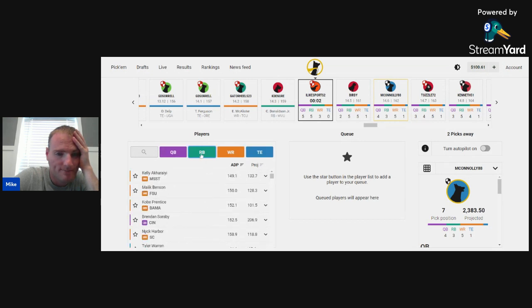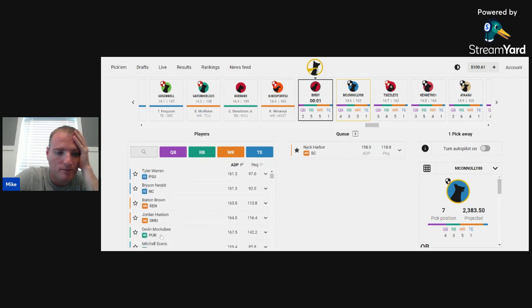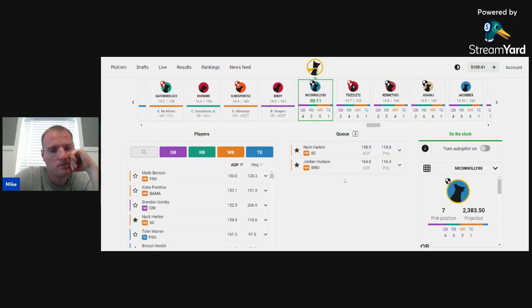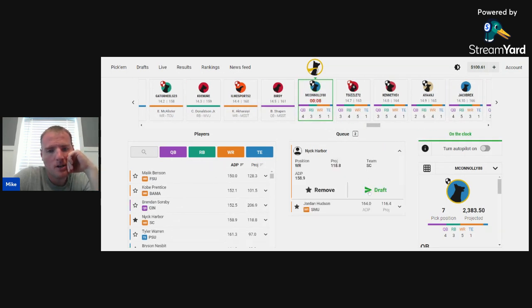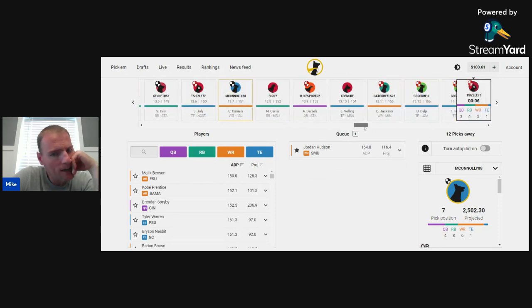Hasn't happened yet. Two more picks before it gets to me, and then I will go ahead. Okay, there went Akrayi. So it's going to be Nick Harbor, as long as the guy in front of me does not take Nick Harbor. If he does, then I might have to go outside the box. I'm going to queue up Jordan Hudson as my backup plan if he takes Harbor, because okay, yep, Nick Harbor.